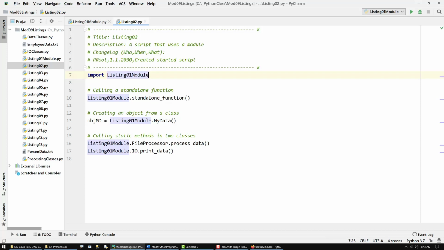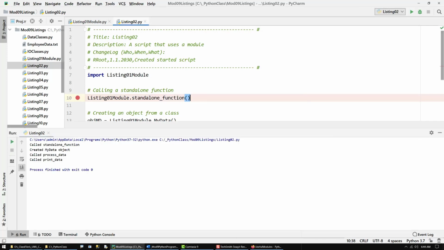Now after that, any code that you have inside of that module can be referred to by putting in the name of the module, a dot, and then the name of the function or class you want to work with. So in this case, I've got a standalone function in there. I'll put a breakpoint here and start running it.